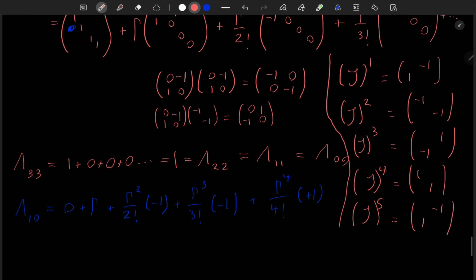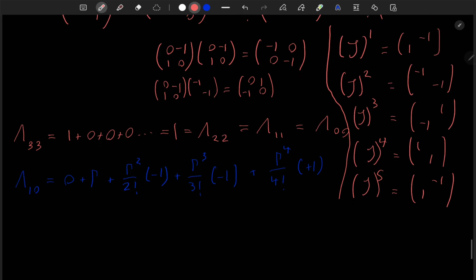So look at that. We know that if we act it on itself 4 times, you get the identity. Kind of like i to the 4th is 1. So we're going to get that kind of cycle. We're going to get plus, minus, minus, plus, and then it's going to be back where it started after every 4. And then plus gamma to the 5 over 5 factorial. And it's going to start looping.